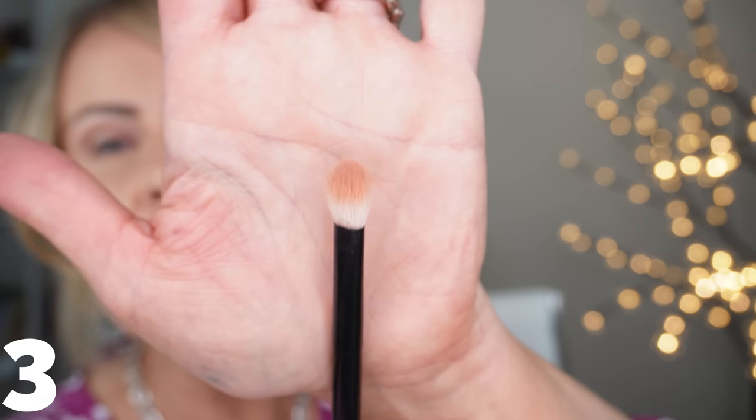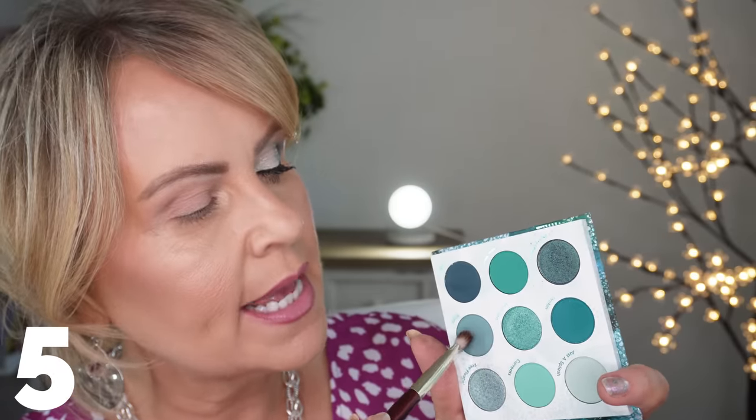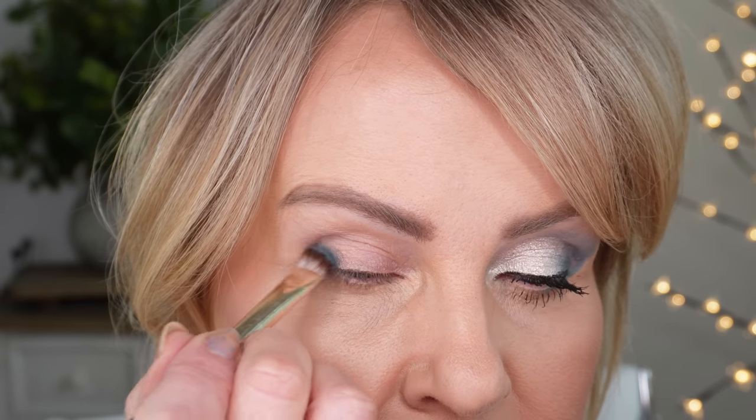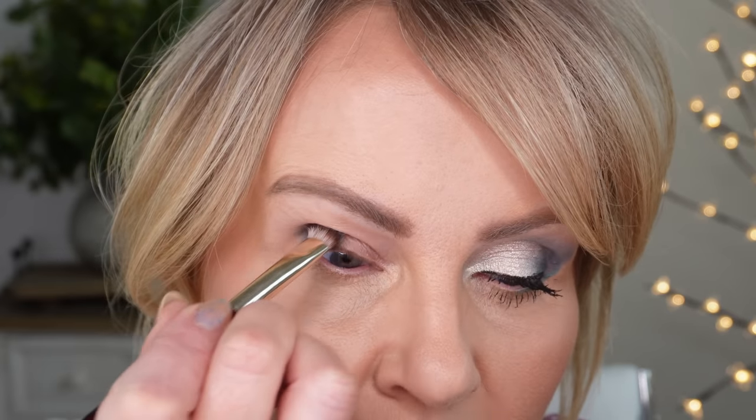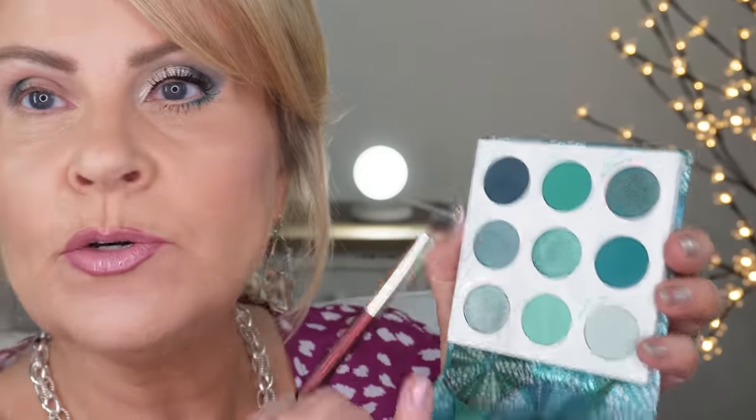I'm using the Refer 01 brush — my favorite blending brush for smaller eyes. Then I'm going to take my next brush, which is the BK Beauty 205 angled shader brush, and the High Tide palette. I'm going to mix these two colors — a medium teal color and a really deep teal color. This can get away from you quickly, so please go very light as you're dipping into the palette and tap it off. We're going to place it towards the lash line and push it towards the crease. For hooded eyes, maybe stick with just one medium teal color rather than going into the deep color at all.